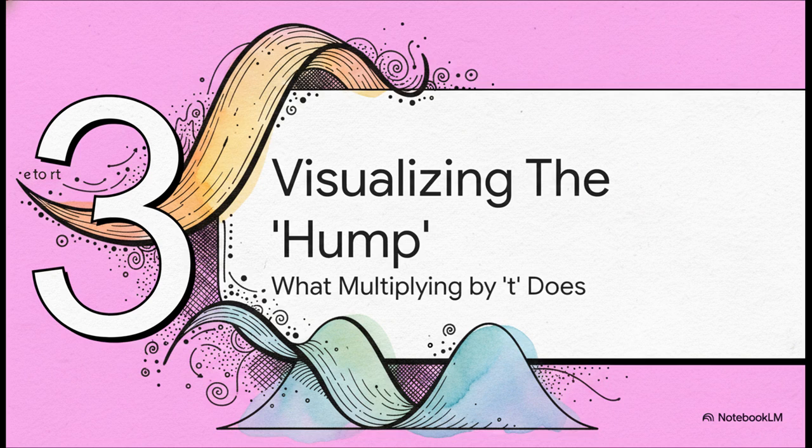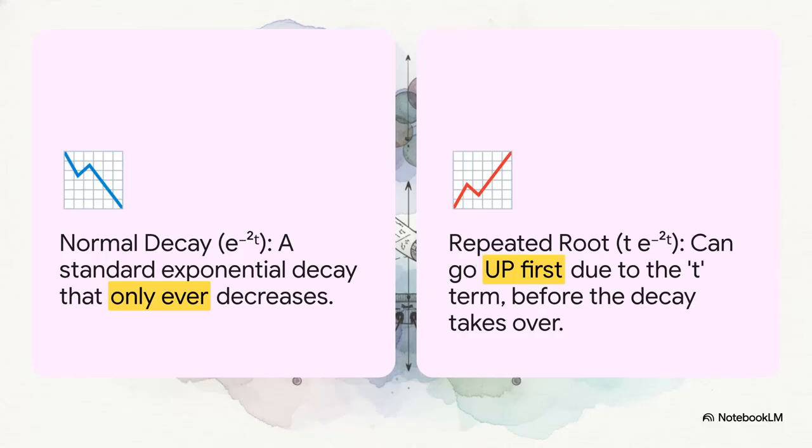So we know the rule, but what does multiplying by t actually do to the graph? Getting a picture in your head for how this thing behaves really helps build your intuition. Let's do a quick comparison. On the left, you've got your standard exponential decay. It starts high and just drops and drops and drops. Simple. But look what happens on the right when we toss that t in front. It's a whole new ball game. At the very beginning, when t is small, that linear growth from t is actually stronger than the decay. So the function goes up first, creating this signature hump. But don't worry, the exponential always wins in the end. It takes over and pulls the whole thing back down to 0.